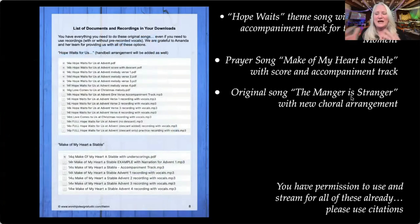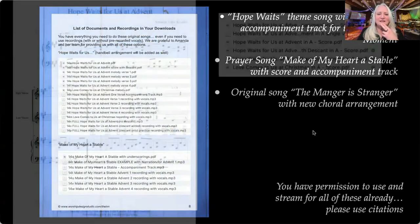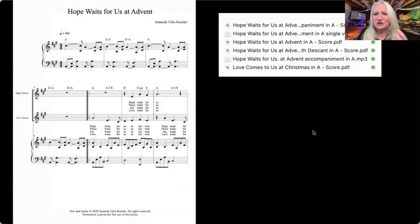Now, that's not true of the things that we haven't paid for the rights for. So let's take a look at the original things, and then we'll talk about permissions for other things like congregational songs and anthems. But Hope Waits for Us at Advent is the threshold song, and there's a different verse for every week. Hope, peace, joy, and love, of course, different verses on that.